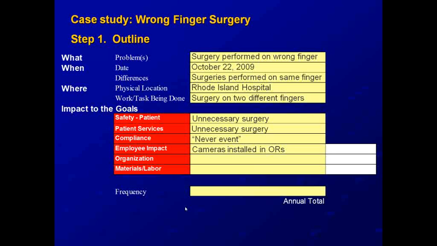As a result of this incident, cameras were installed in the operating rooms, having an impact on the staff. The cost of this is unknown. The hospital was fined by the state health department $150,000, and there's the potential for additional surgeries, and in fact, the correct surgery was performed after this occurred. The cost of that was also unknown. In this specific case, the hospital involved had 5 wrong site surgeries in 3 years.